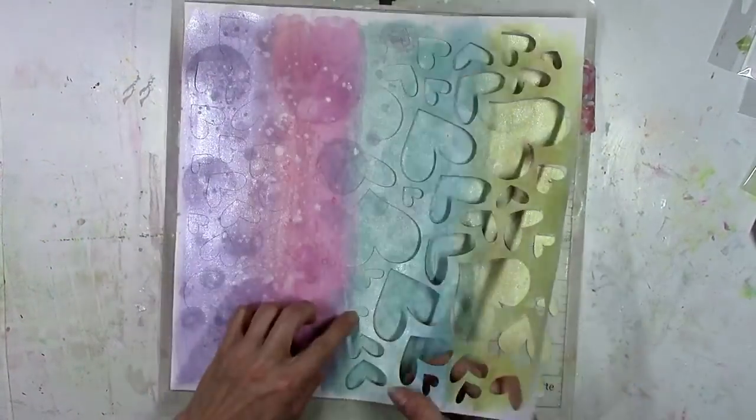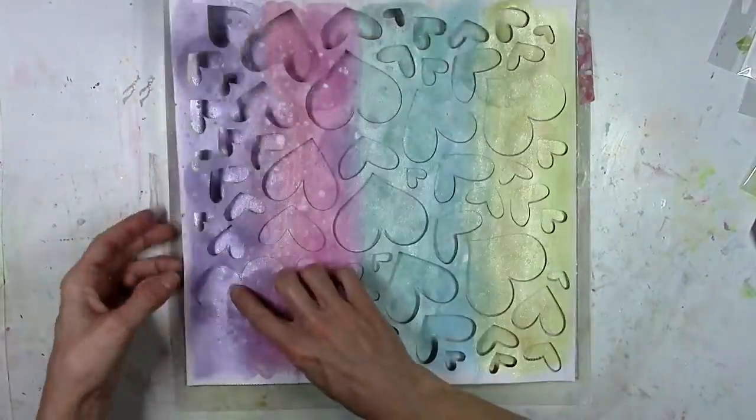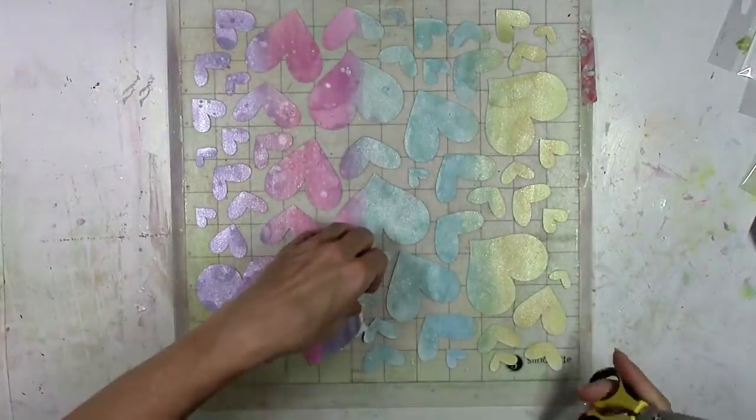I ran it through my Cameo. I just went through some older Silhouette cut files that I had of some hearts, and I just covered the entire 12 by 12 cutting mat with different sized hearts.